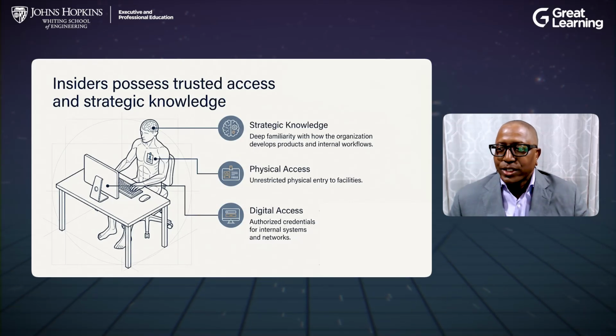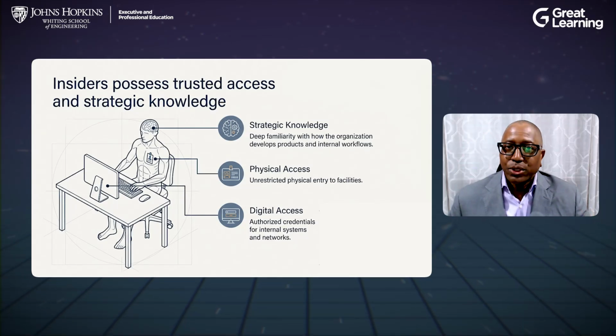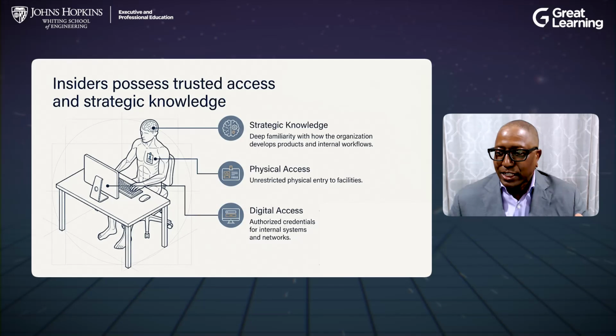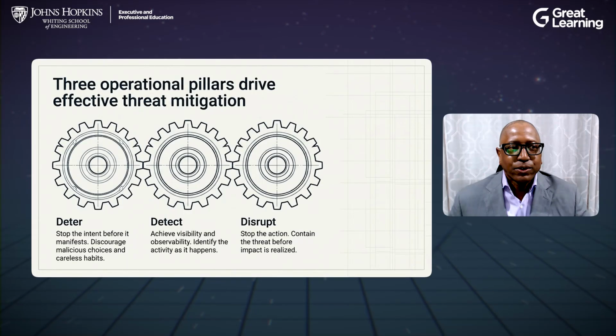Now, insider threats are employees. They could have badge access, computer access. They are familiar with how your organization develops products and services, and they have knowledge of the strategic workflow. Now, we can think about this in three broad categories. They're the threat types, threat activities, and of course, the mitigation controls and the goals.